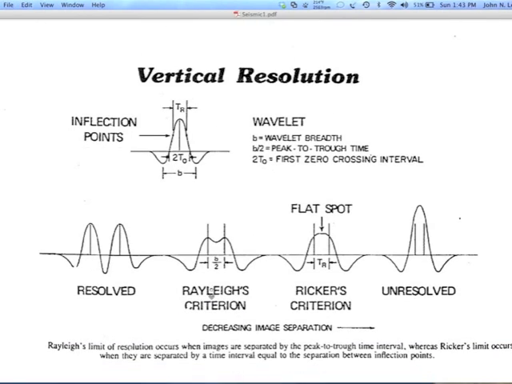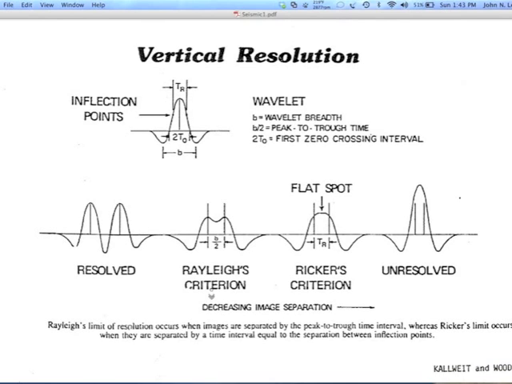So first, let's talk about simple vertical resolution. All right. And there's this concept that we have two different reflections, and they're far enough apart. When you put in the boundary between the layers, it is right on that spike there. You go up to an outcrop and you look at the width of a transition between two formations, it can be a millimeter or less. Certainly a grain size is entirely possible. So in the scale of our seismic data, it's basically a spike. Okay, around each spike is the Ricker wavelet.